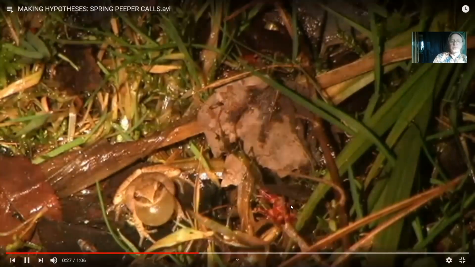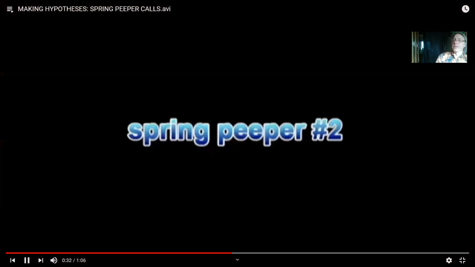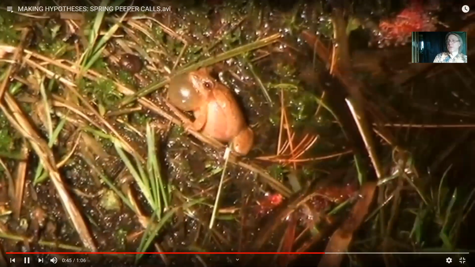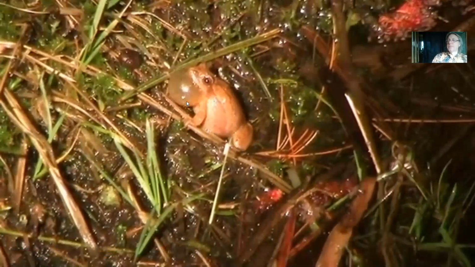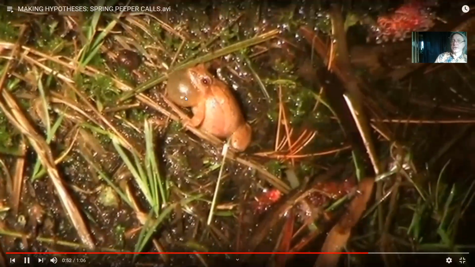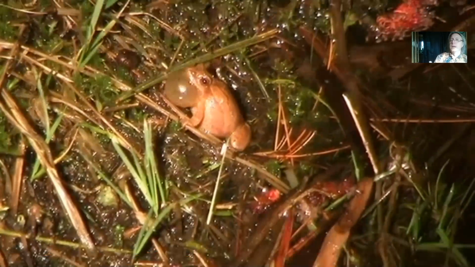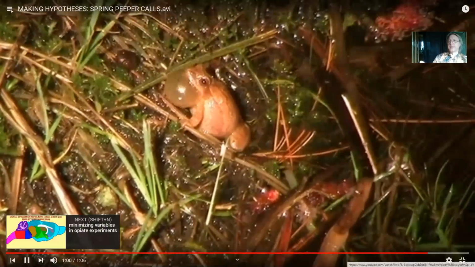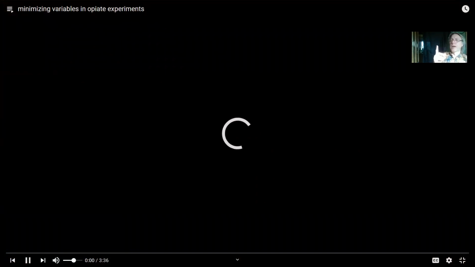All right. So I'm going to hypothesize that all spring peepers make the same number of peeps in a minute, or that spring peepers near the water are going to make more frequent vocalizations than those which are farther from water. All right, so my independent variable is one frog versus another, or frogs which are near water versus frogs which are far from water. And then the dependent variable is the counting of the vocalizations. Okay, so that was one thing that I had hoped to bring in, the idea of dependent and independent variables. Now, just a caution on that.